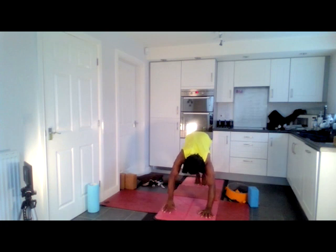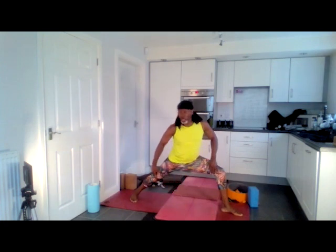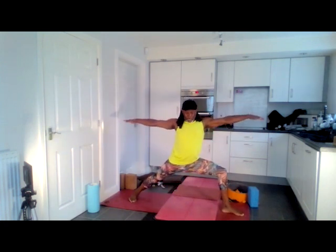On the next breath, warrior two, breathe in. Step your left foot forward between the hands. Your right foot is going to the short edge of the mat. Your arms are reaching out to side. Then from here, your arms are reaching out to the side. As you inhale, lift the chest, gliding the shoulders down, all on the same breath.